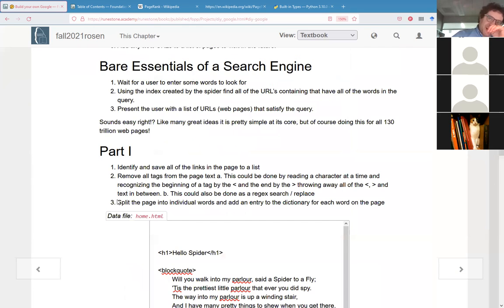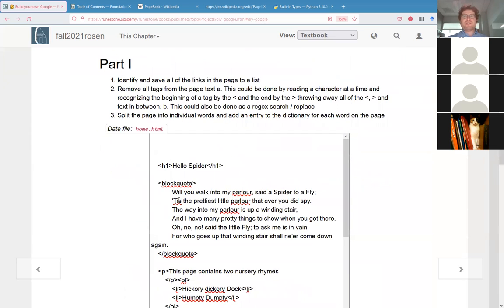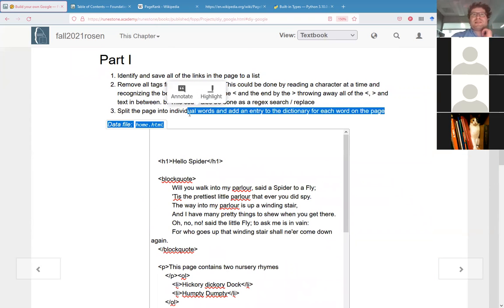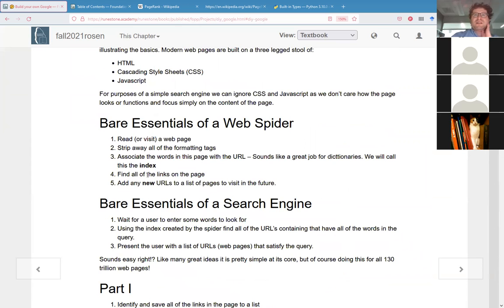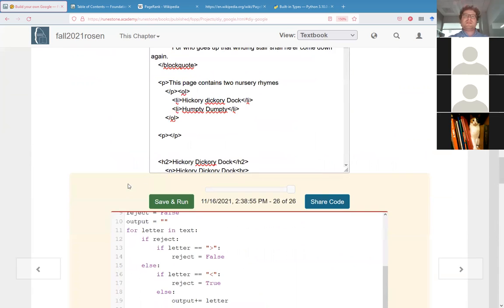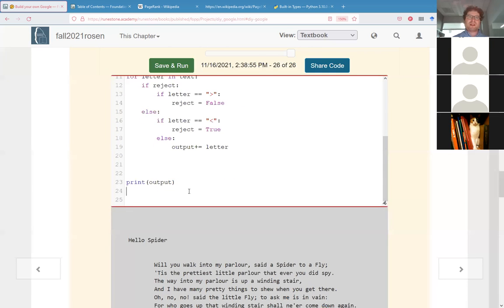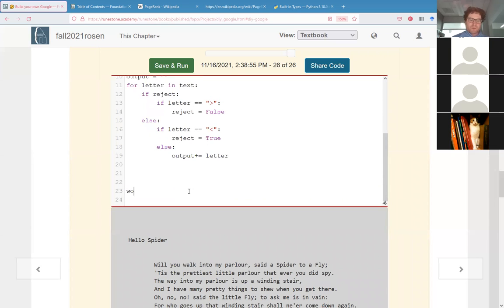So now split the page into individual words and add an entry into the dictionary for each word in the page. Don't really need to add it to a dictionary though, because that doesn't make sense here. What is the dictionary of? Dictionary is index, all the words associated with this page. Okay, so in other words, every single word for one key, so that's fine. So I know what it's trying to do.